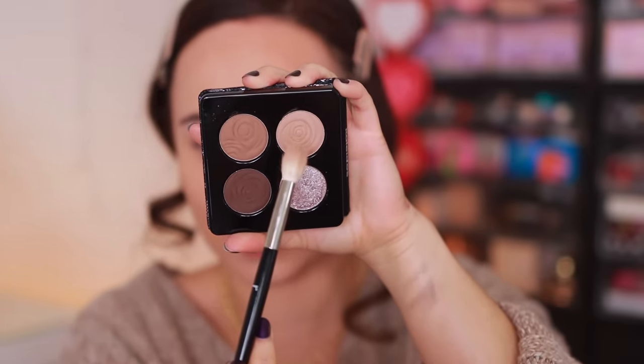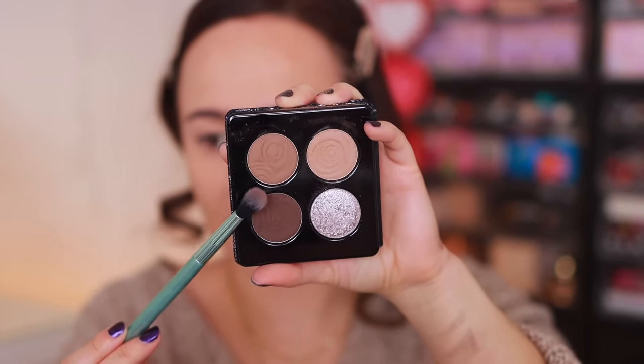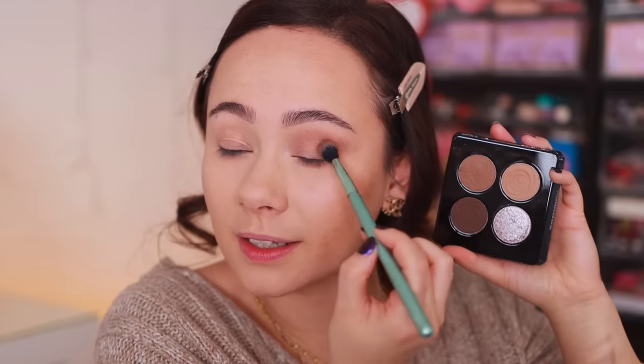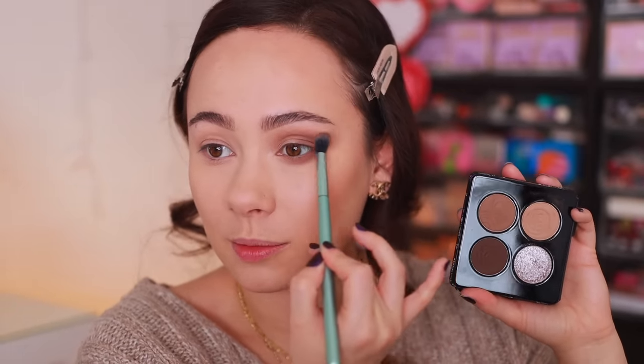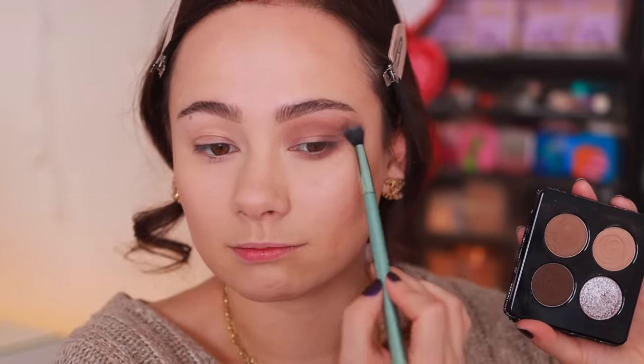Because these are quads it's going to be really easy to come up with a look. I'm starting off with the lightest shade — there's a little fallout, nothing crazy — and this is giving me more depth than I anticipated, blending out very nicely. I'm running a little bit on the lower lash line with a Refer Number 16 brush. Going in with a Kaleidos S2 brush for the mid-tone brown — I appreciate the different layers of browns. For a medium to deeper skin tone this would work really nicely as a transition crease shade.